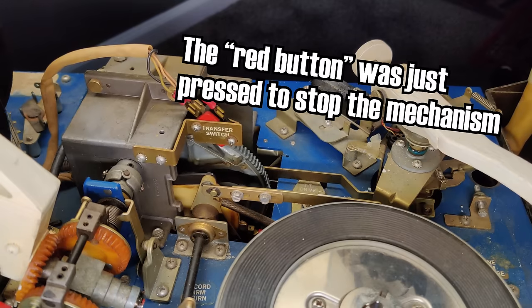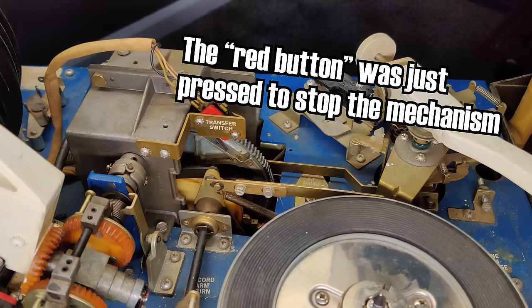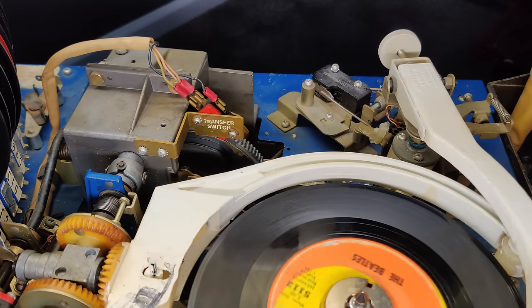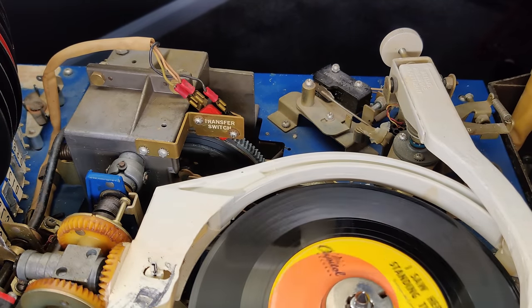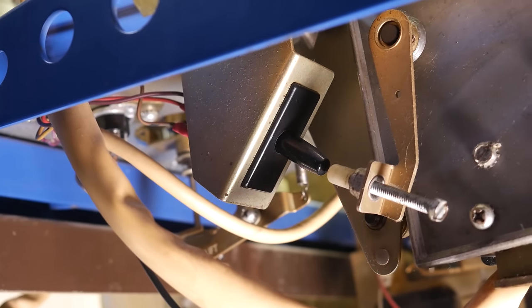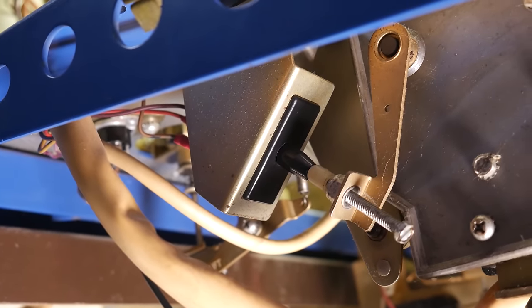But wait, that's a problem. Doesn't it need to stop midway through to actually play the record? Indeed, it does. So, there is another switch at play here, appropriately called the play switch. This is actually a sort of second red button in this scenario, but it's not going to totally kill the circuit. Instead, it will just sort of pause it. Ironic for a switch named play.